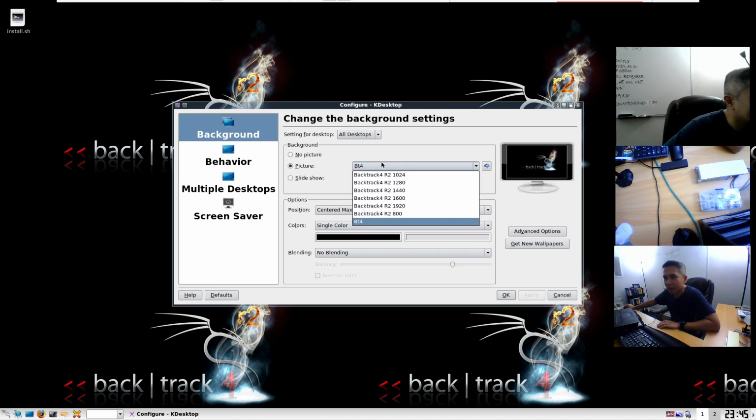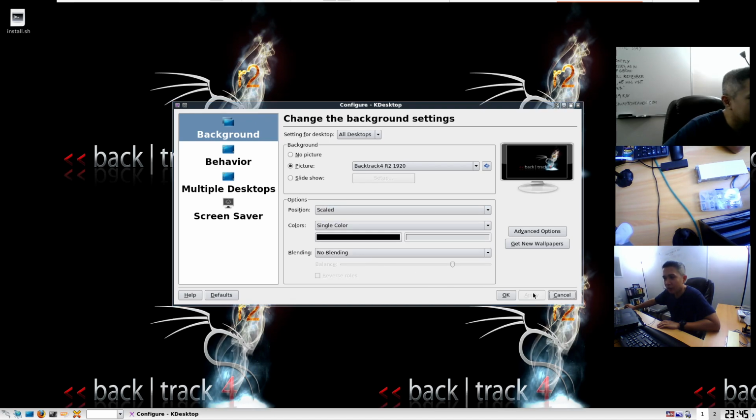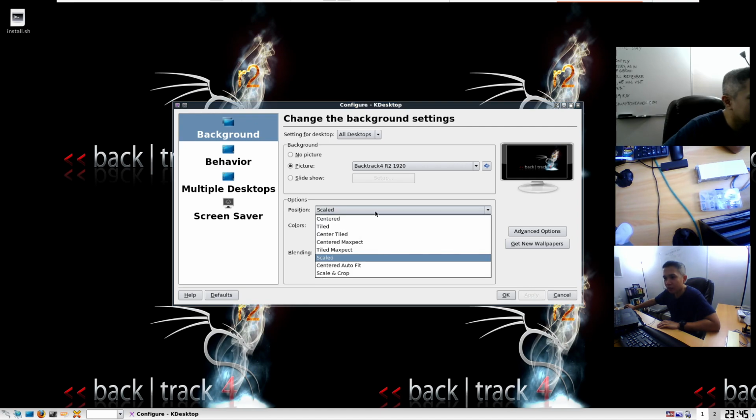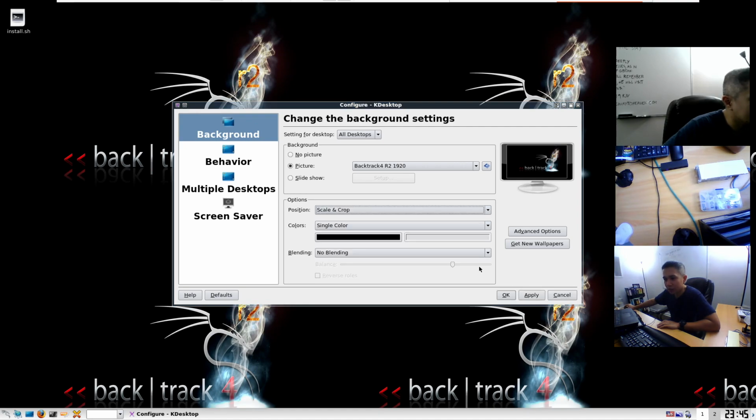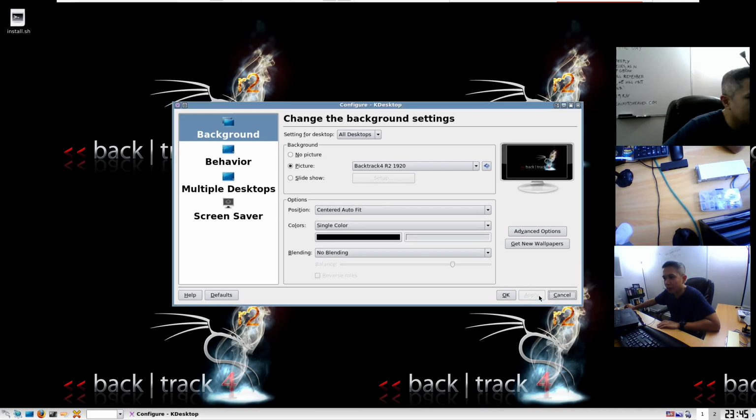Maybe we can use other. What's this? Picture. Oh, it's the same picture, I guess. Max spec scale. What is scaling that? How about auto? Is it really like this?